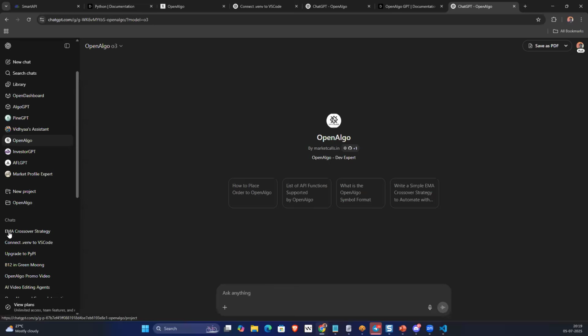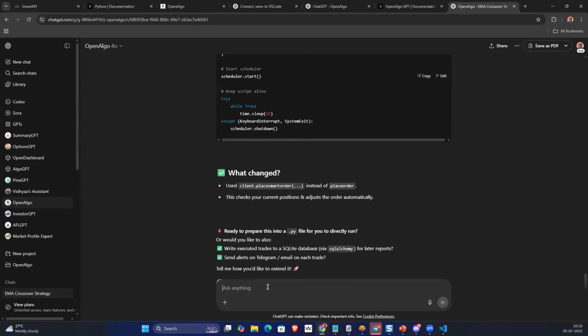So for example, with the same strategy, I can say I also want to add 1% stop loss and 2% target. Or I can say I want to add 0.5 times ATR as stop loss.